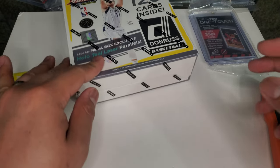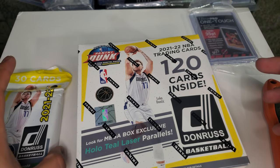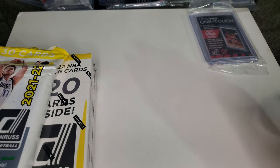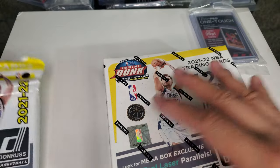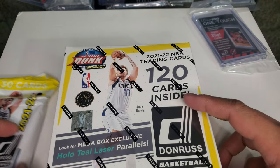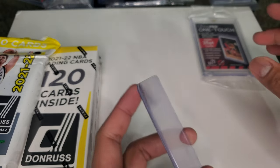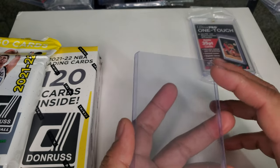What's up guys, it's your boy Shellshock and we're here for another ripping or unboxing of NBA Basketball Cards by Panini. Usually before I start unboxing or ripping, I have my pulls over here, but lately I haven't had any pulls because I've sold my latest pulls. So it's been a month, and this is the only time I got a chance to buy another box. I got lucky — I got it for retail. Before I start ripping this box, I always get my OneTouch Ultra Pro ready, 35-point cards, sometimes bigger than that, but that's what I've been using lately.